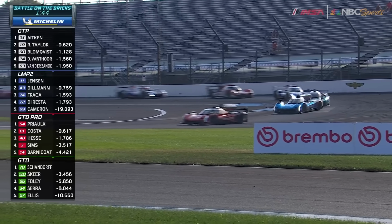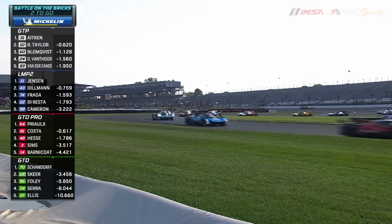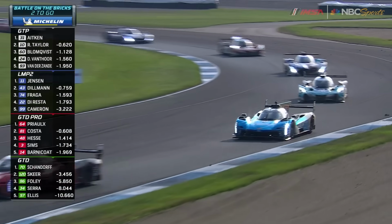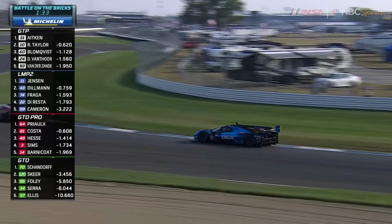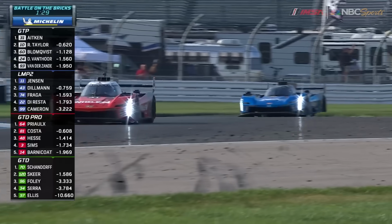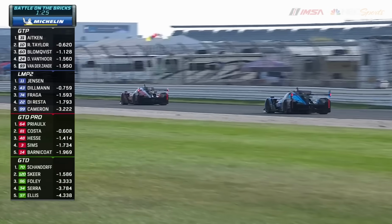Ricky Taylor gets a little bit closer. How hard do you push? You know the tires have lost some of their grip and pressure. Taylor was really loose there, putting the power down through turn 2. He was so aggressive on Bloomquist early. When he got that position, does he have that same Cadillac underneath him? Can he answer Jack Aiken?